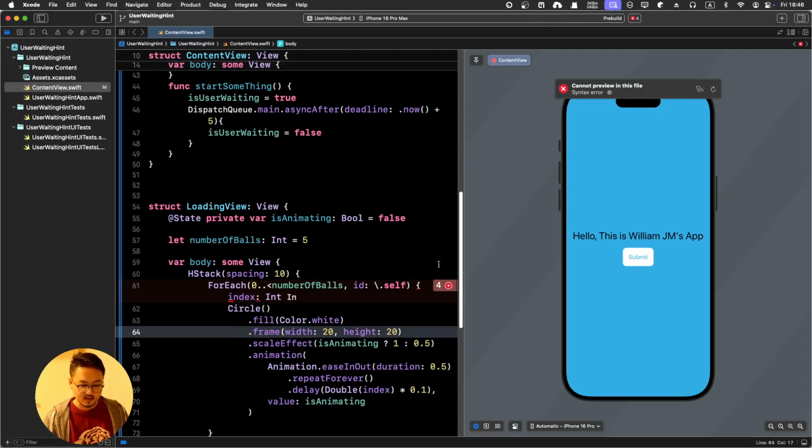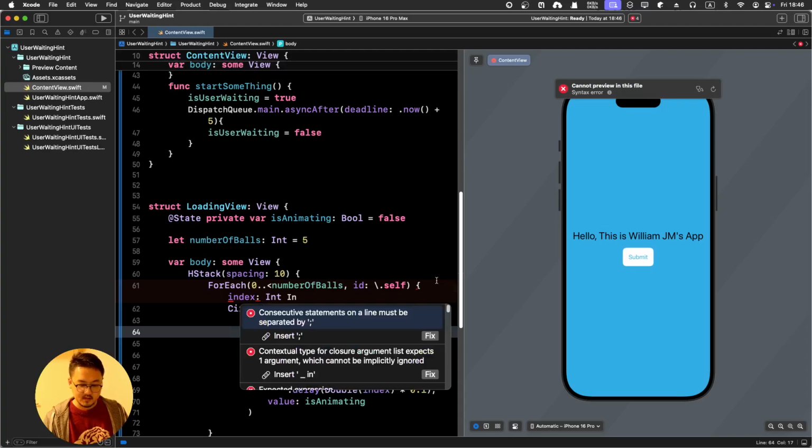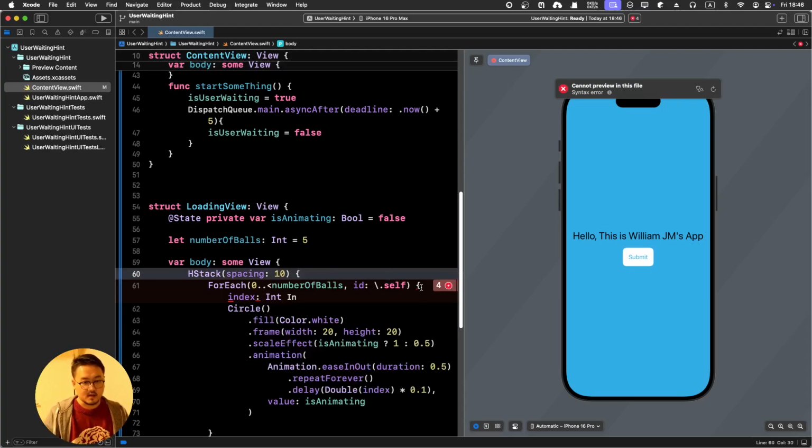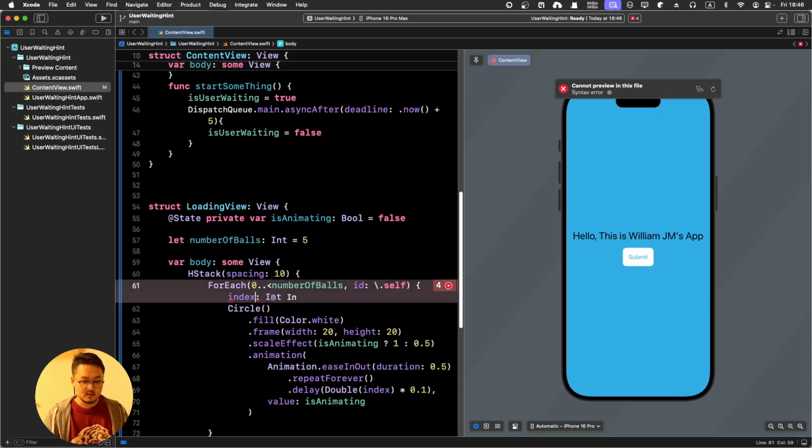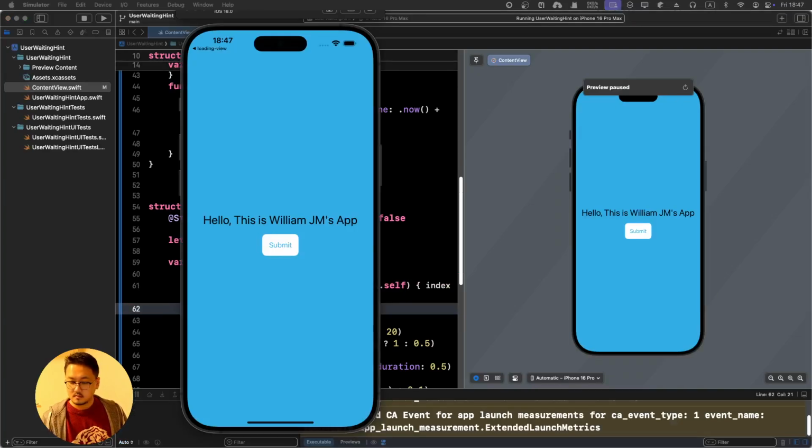Refresh it in case you got some syntax error. Fixed this by self index. Yeah, I should int in and then circle. Okay, and let's run this.